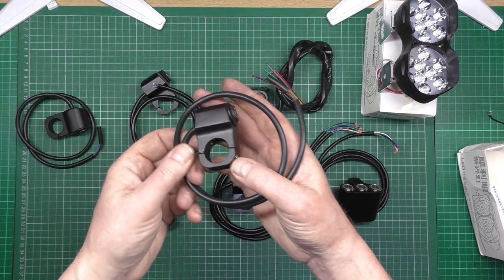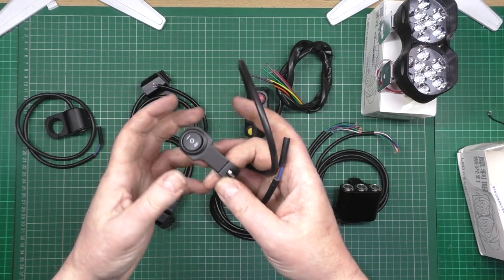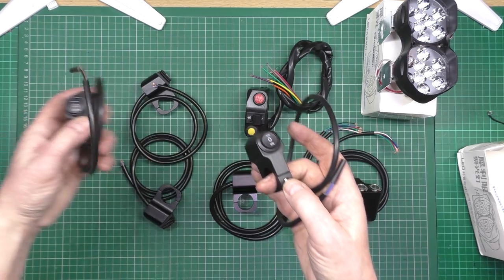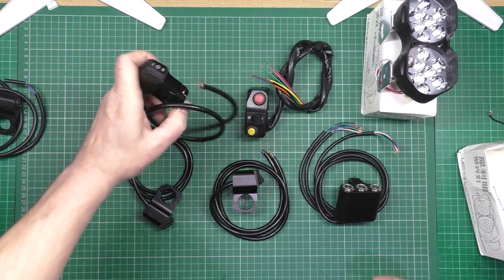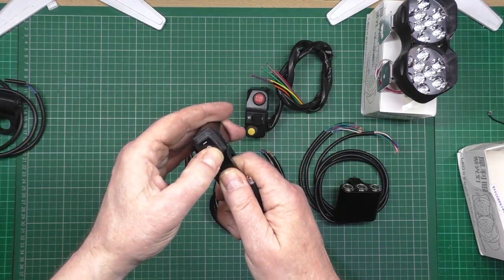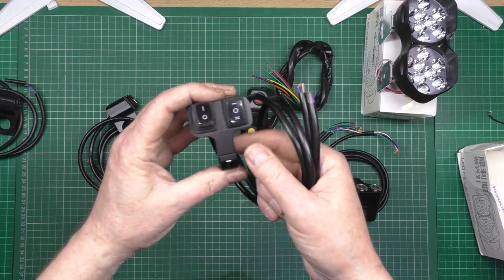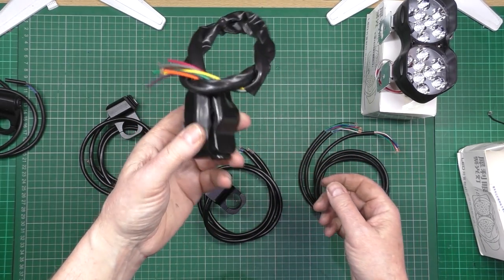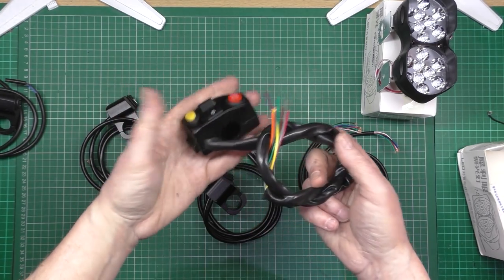These are switches for the handlebars — they're aluminium and they've got a 3-position switch. These are waterproof, which I'm not going to use — I didn't realise until after I ordered them that they weren't waterproof. I've got two of them. These here are IP rated, apparently, which means they're not actually waterproof — and again it's a 3-position switch. This one here is a double one which has got a 2-position switch and a 3-position switch. This one here is a full-blown motorbike one I've had for about 12 months — I was going to put a horn, lights, indicators — never got around to it.